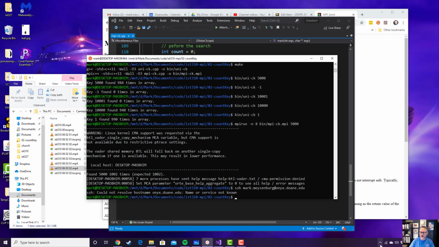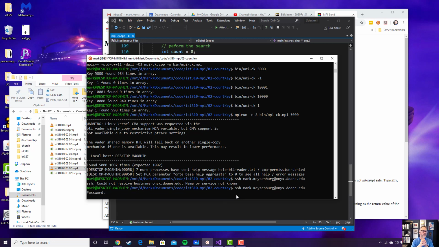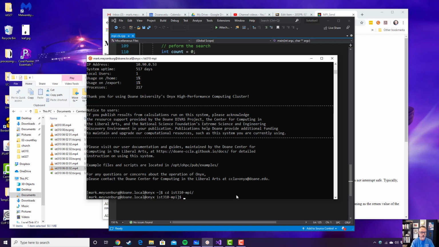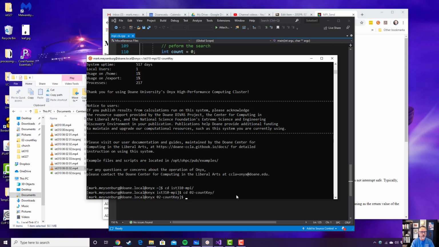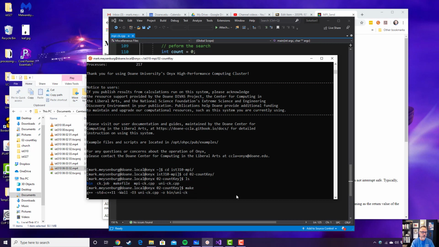And as soon as this is done, all right, I'm connected. Now I should be able to do that. There we go. Provide my domain password. I'm logged in. And I've already copied the files over. So do my compile.